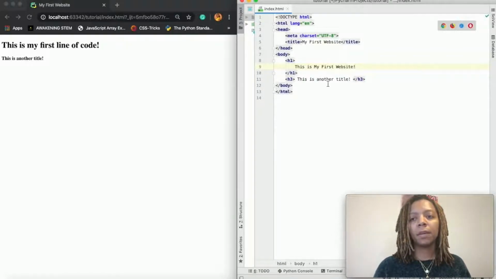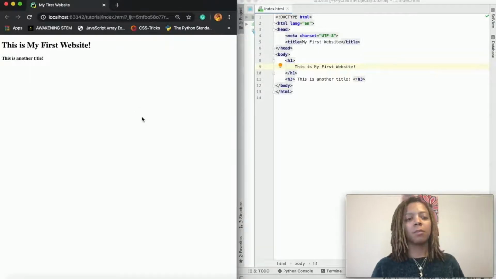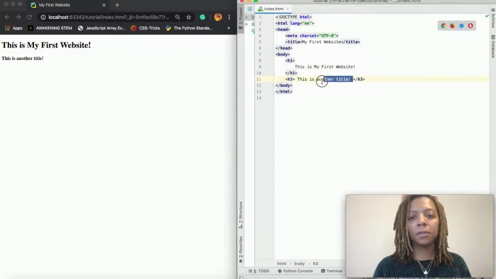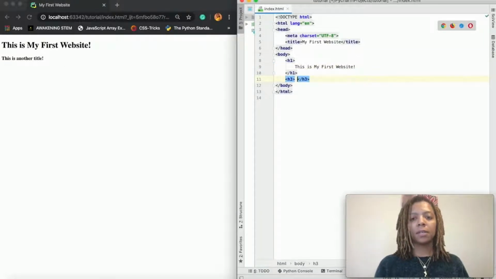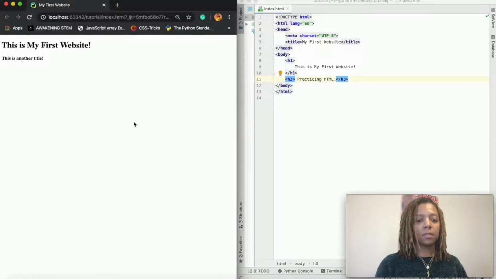Okay, we can leave that. We can hit Command S and then come over to our browser and refresh, and then it updates right here. And then now I'm going to do a subtitle that says practicing HTML. Command S, refresh, practicing HTML.